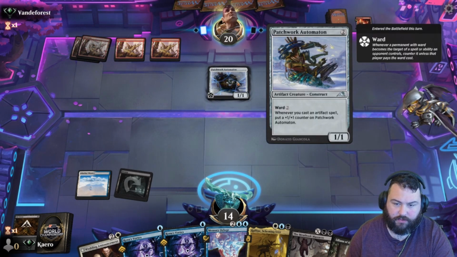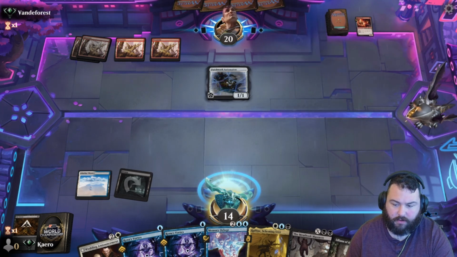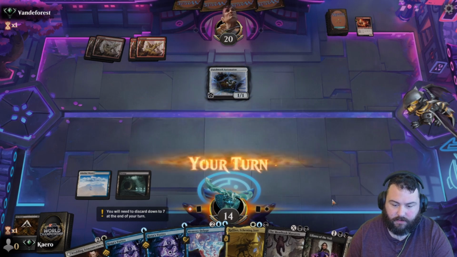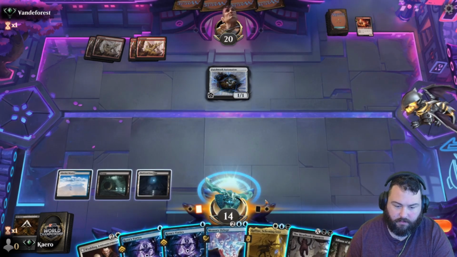Automaton. Ward 2, when you cast an artifact spell, put a counter on it. Alright. That Ward 2 is annoying when we only have 2 lands. There we go.